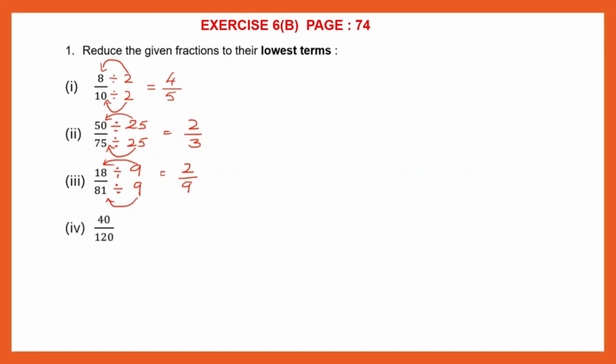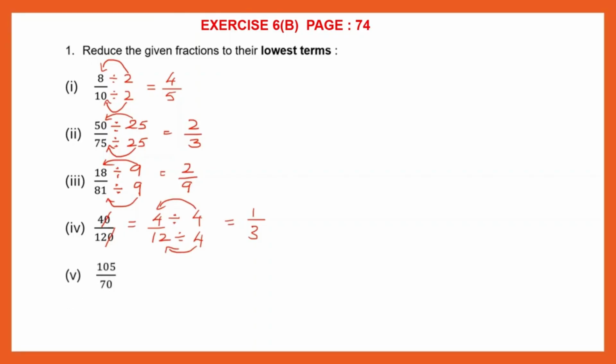Next one, we have 40 by 120. Now before we divide this, there's one thing that we can do. We can take off the 0 which is in the numerator and cancel the 0 which is there in the denominator. So our numbers now are 4 by 12. Let's divide both these numbers by 4 itself. We can divide both by 4. 4 1s are 4 and 4 3s are 12. So the simplified fraction is 1 by 3.